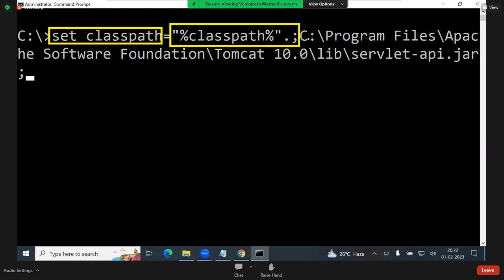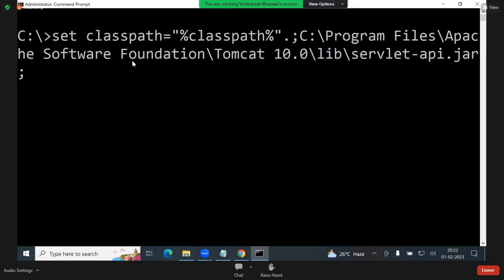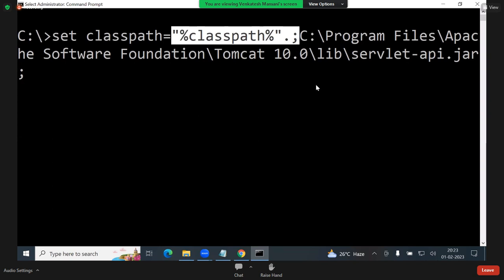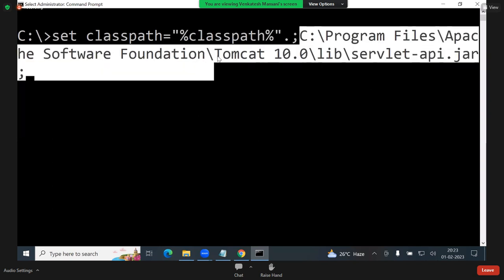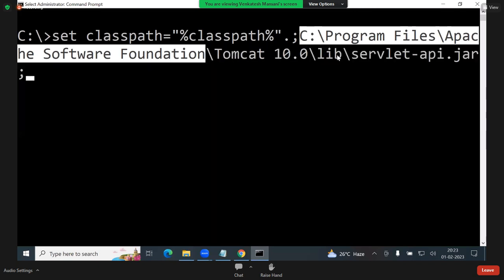Up to here is the Tomcat server location, after that the lib, servlet-api. I already explained this at JDBC time and in the Core Java class also. Okay.